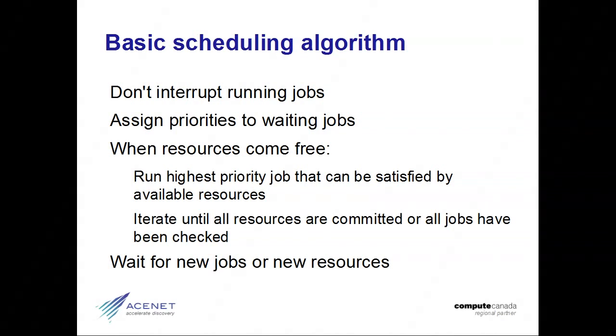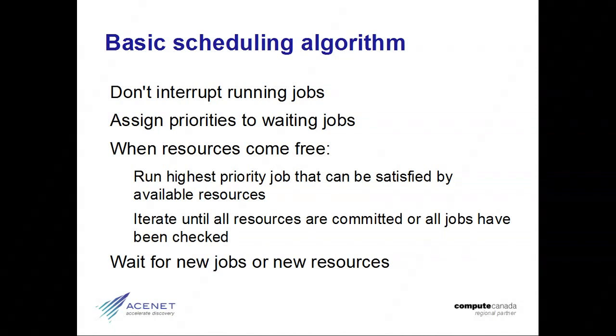And then rule 3, when resources come free, which is to say when another job ends and frees up some CPUs and some memory, then the scheduler looks at the list of waiting jobs in order of priority. So it looks at the top priority job and says, do I have enough CPUs and memory and time, although time's open-ended, do I have enough CPUs and memory to run this job now? And if it does, great, it starts that top priority job. But if that top priority job is asking for a bunch of resources that we don't yet have, then it will look at the next one on the list. Can I run it? The next one on the list, can I run it?